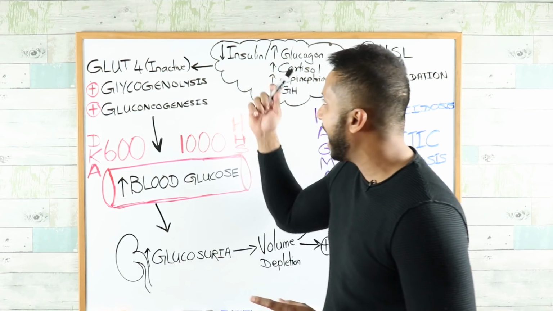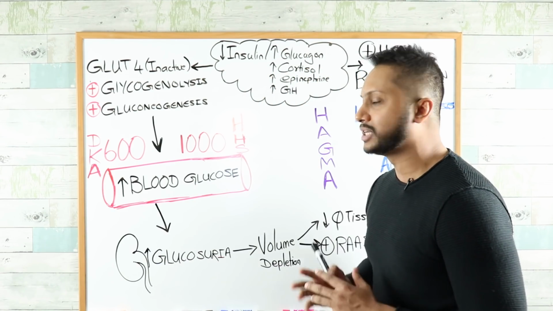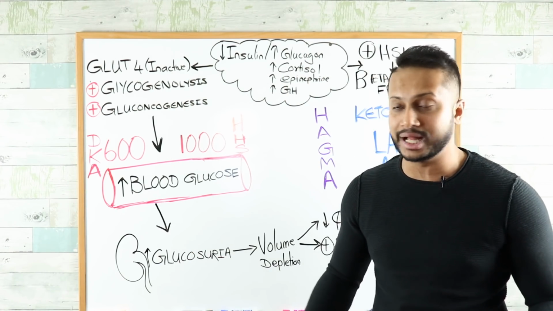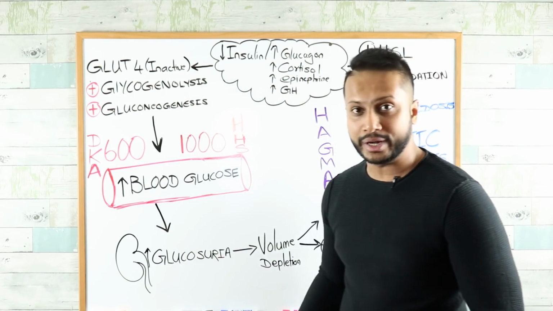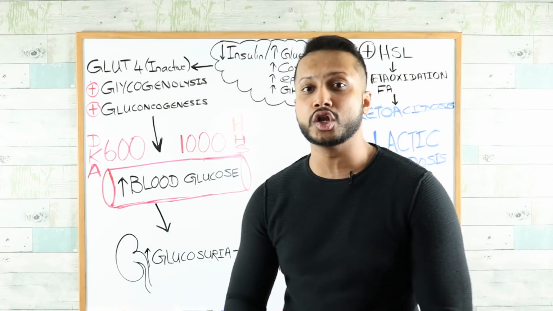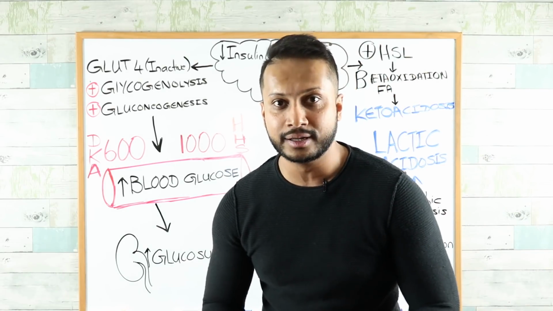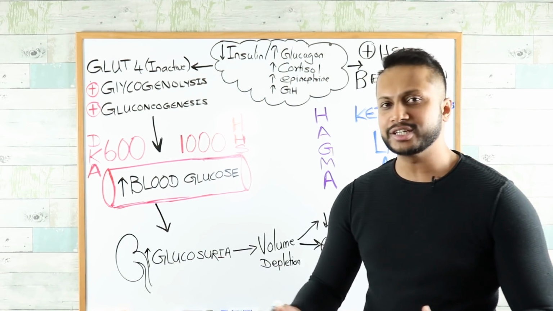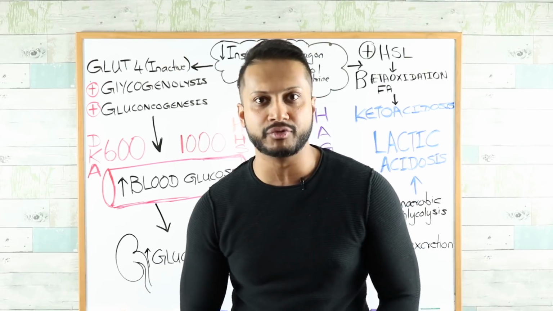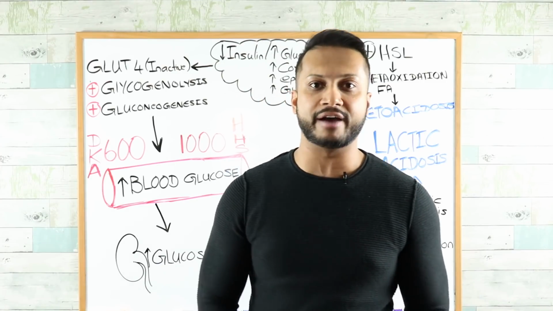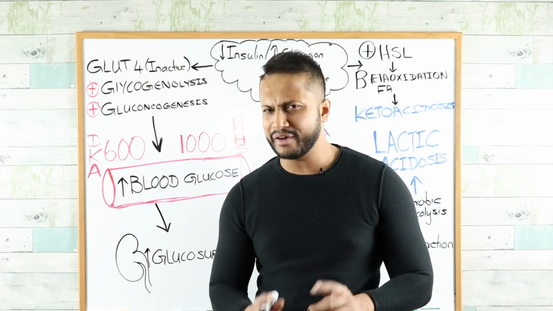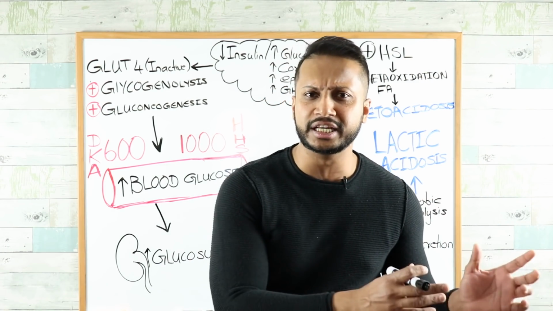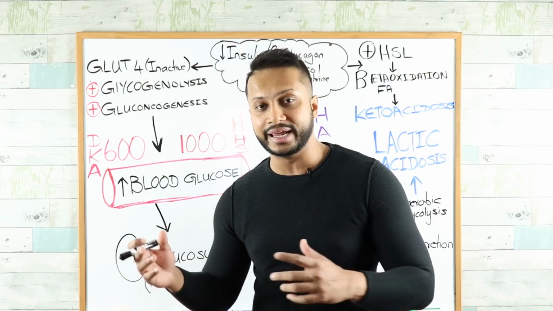So if you do not have insulin, you see the problems that are occurring. Number one, you're not going to have GLUT receptors to uptake the glucose into the cell, and you're stimulating two pathways which are going to release a lot of glucose into your blood. There you go. Now you have a lot of glucose in your blood. So that's your main picture that you always see with the patient with DKA and HHS. They are going to have high levels of sugar. However, as I already mentioned, you're going to have about 600 in DKA, whereas about 1000 in HHS.